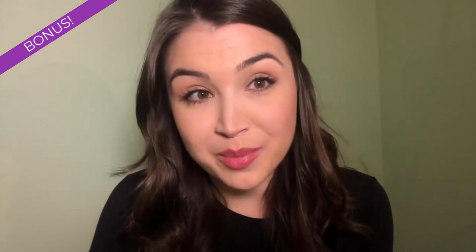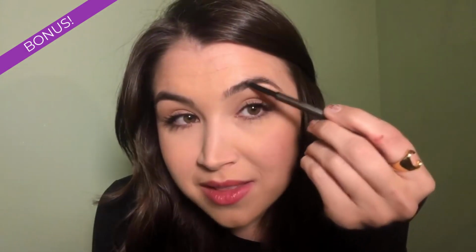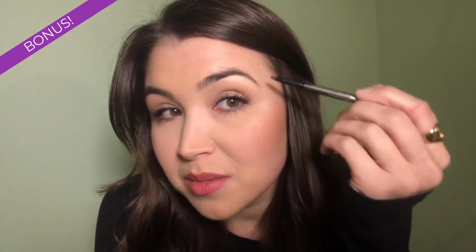Brows. If you are someone who's not super comfortable with doing your brows, this is the general template that I take. I go right here at the beginning. I'm not going to fill it in because I already did. So I'm just going to softly brush up, feather-light strokes through the center of your face, which is the very front of that brow. Then I'm going to go from the bottom to the very top. So anything in here that looks like it's a little barren, we just want to fill that in a little bit. And then you're going to go from the top to the bottom.